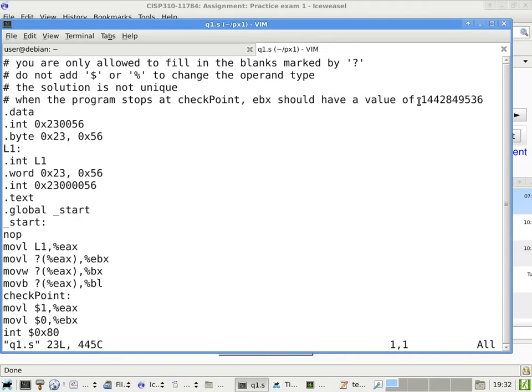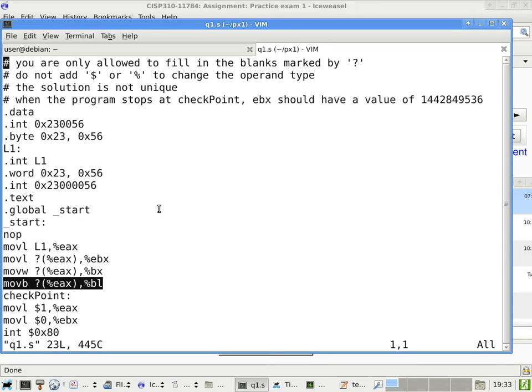But you also want to take a look at the program. The program starts with a no-op instruction so that you can put a breakpoint on the very first instruction here. This one has no question mark, so it has to be done the way it is specified. We are moving a direct operand. In this case, we are moving 4 bytes at label L1 into EAX. Those 4 bytes just turn out to be L1 itself. There's nothing saying that it cannot be done. It's just that in most cases, people don't do it this way. The next instruction is a move long instruction to move something into EBX, and then we have a move word instruction to move into BX, and the last instruction is a move byte instruction to move something into BL.